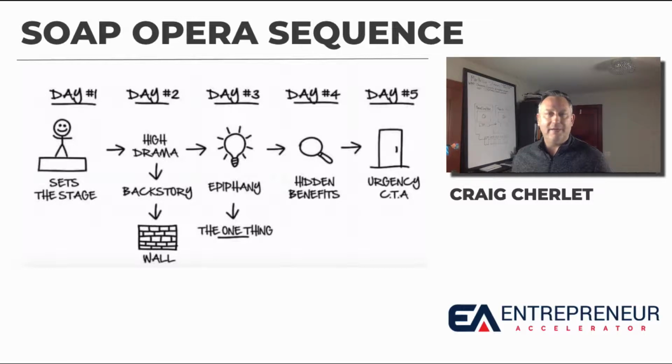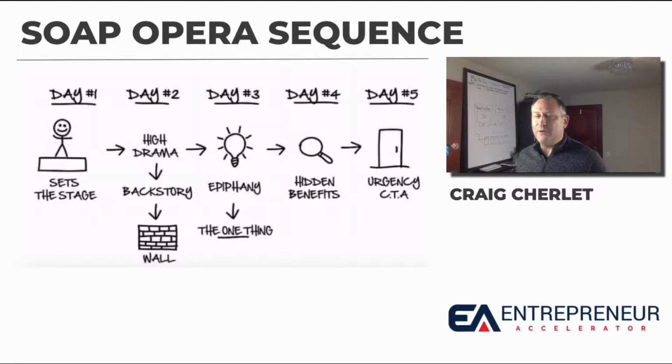So as you can see here, this one's a 5-day sequence. You can do a 3-day, a 7-day. It's up to you. But really, from a soap opera sequence perspective, it's 5 days that you want to try and get in there. 3 is okay too, but this is the most effective way. So day 1 is all about setting the stage, opening up the dialogue, with some good hook to really bring them into that email. A little bit of information, welcoming them, give them even the lead magnet they got that you promised them on the landing page, and really just open up the dialogue. And then you finish that email with a bit of an open loop so that they make sure they're coming back to the second email.